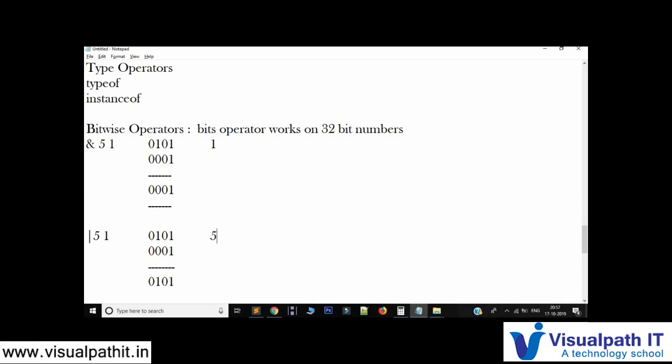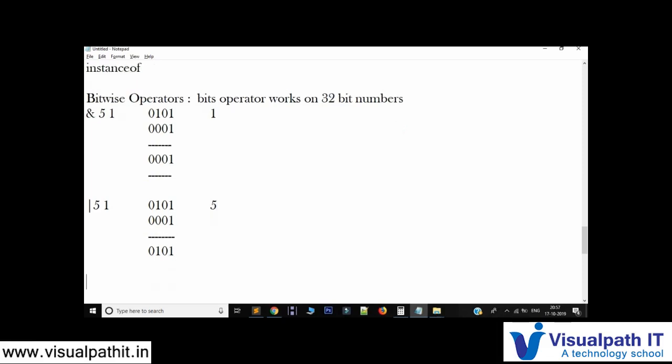The same goes for NOT. So we are saying if not 5, then just turn each bit to the other one. So let's see that. When it's a NOT, let's take the example of not 5. The value for 5 is this, right? So we are saying not 5. The meaning is that you should change zeros to 1 and ones to 0. The first digit is 0, so turn it to 1. The second is 1, so turn it to 0. The third is 0, so turn it to 1. And the last one is 1, so turn it to 0. So basically this is the decimal value of 10.